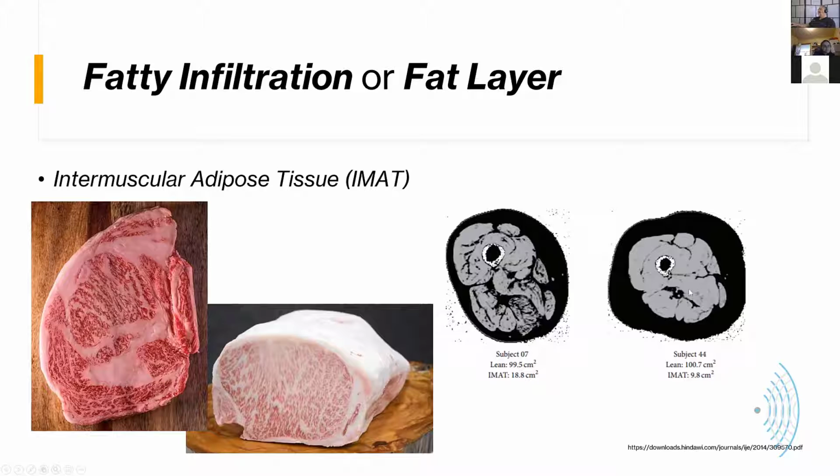And at the same level on a different patient population, you can see that this is a fat layer. This is the subcutaneous adipose. And if we compare patients that have intramuscular adipose tissue and fatty infiltration in their muscles, compared to those that are just plain fat, the heavy ones have layers of adipose and they're functional.